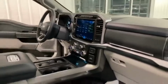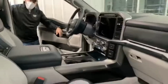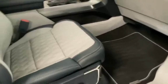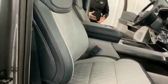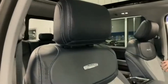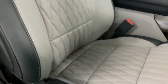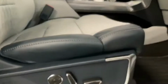That's a great interior color, Walter. Fantastic combination. I love the, what's the color of that? It's Admiral Blue. Admiral Blue, with the gray inserts. And I don't have a camera good enough here to show off the actual detail that's in this leather. You can see so much more quality with it up close and actually able to feel it. So unfortunately, I don't have that feature to be able to be displayed through our iPad tonight, but really nice feel to the leather, and just the stitching on it's really cool too. Just sitting in it feels like you're in a Lazy Boy recliner. Yeah, that white stitching is a great feature.